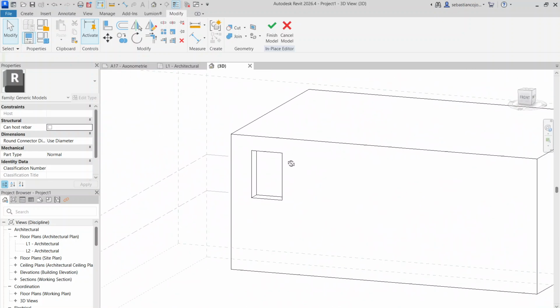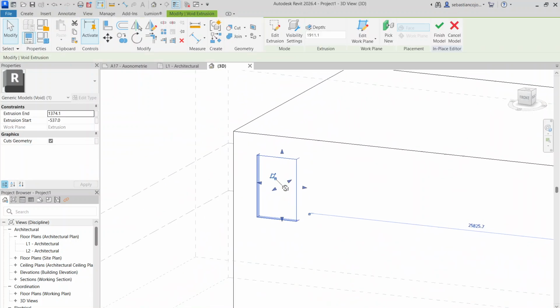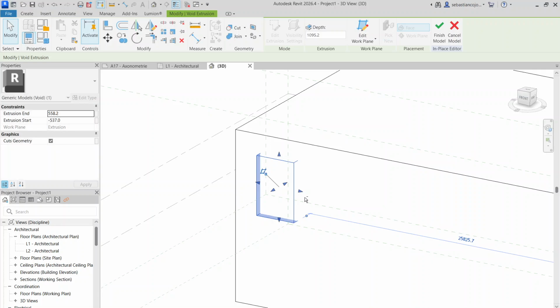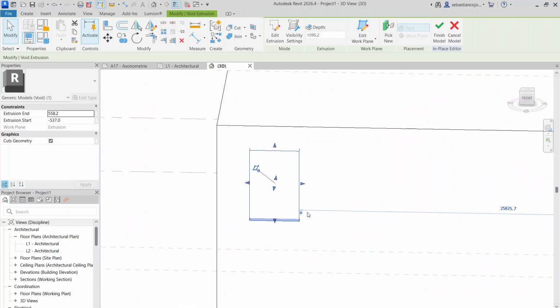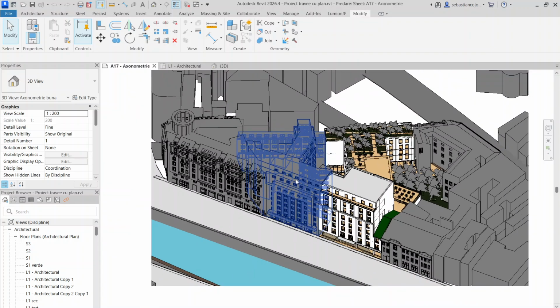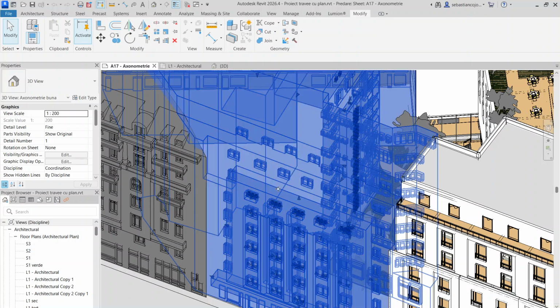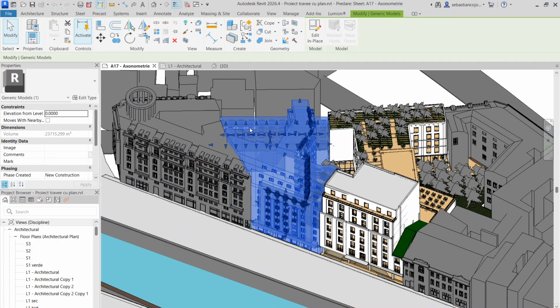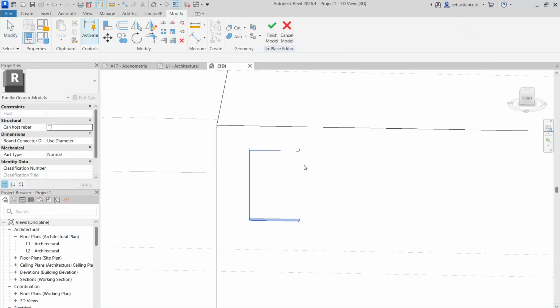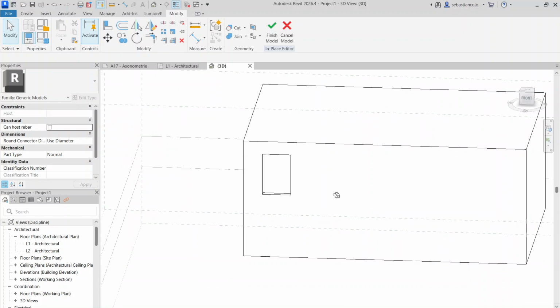That's very good for 3D printing in general, because Revit generic models are very good, and in this case you can do your model as I showed you in the project, and then you can print all the building which is marked in blue, and you can get it in Bamboo Lab, and I'll show you that in another tutorial.